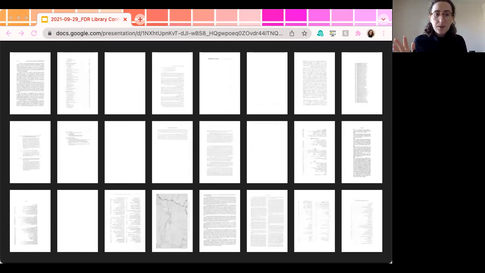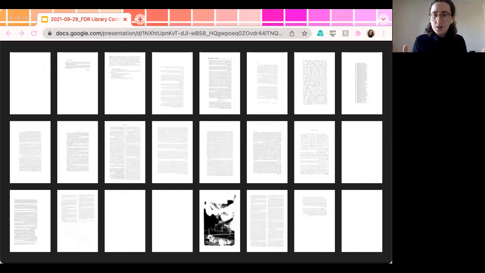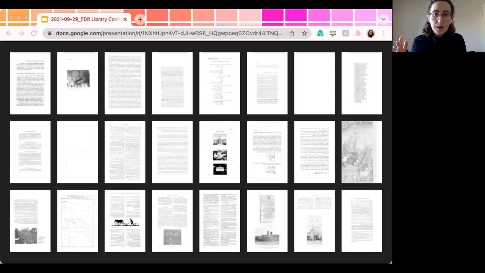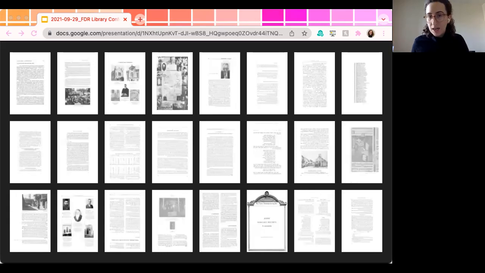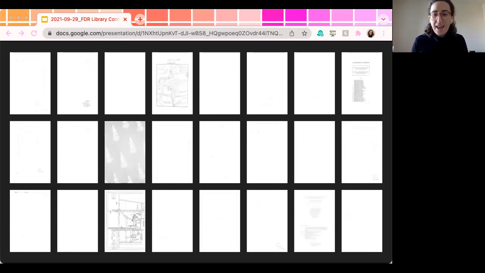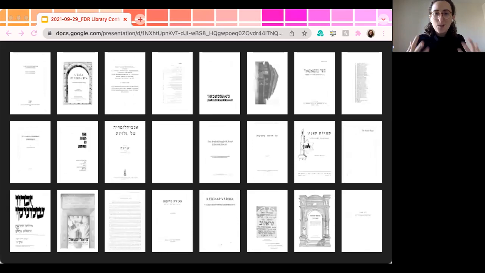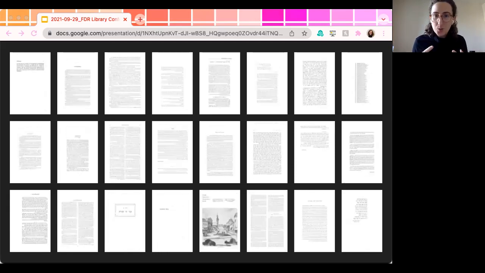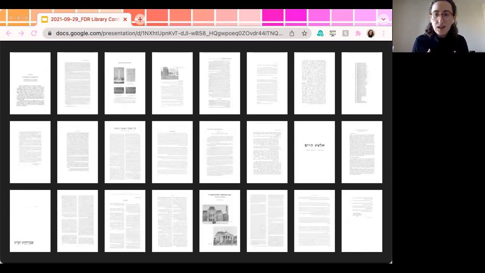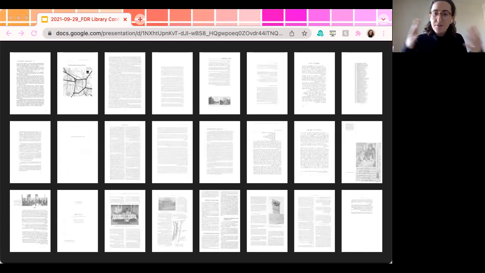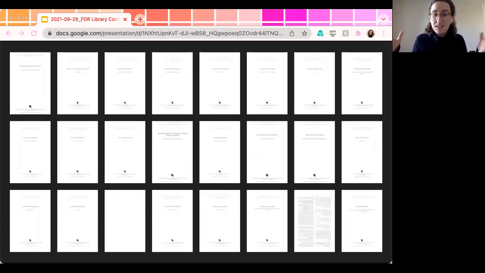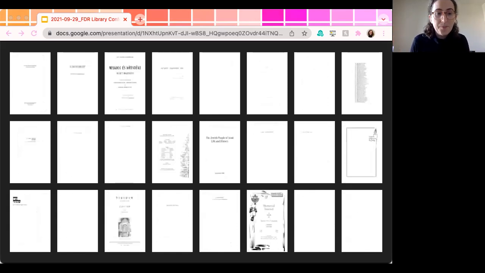But in this project, I was very interested in how to use digital techniques to read this corpus as a whole. There are 600 some memorial books that have been digitized and made freely accessible online. It's not possible for us as humans to do a close reading of all of them, but we can harness digital tools to allow us to read across this corpus, identify patterns, identify trends, and interrogate what it means to call a book a memorial book.